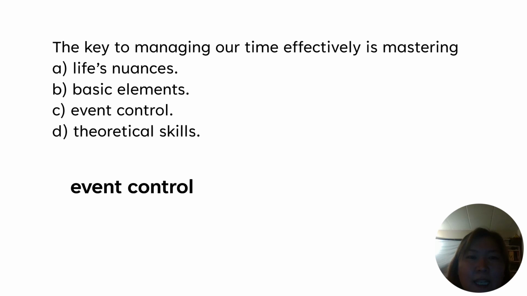The key to managing our time effectively is mastering life insurance and basic element event control, a theoretical skill. Event control is the key to managing our time effectively. It means I have to be on time and show up to my appointments. It's like time management. Time management is event controlling.